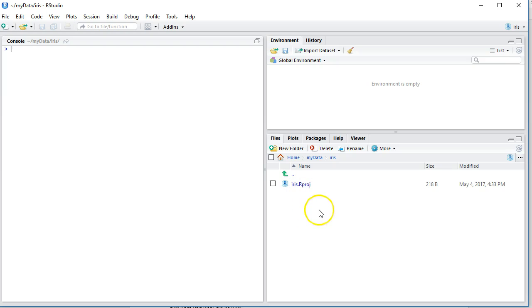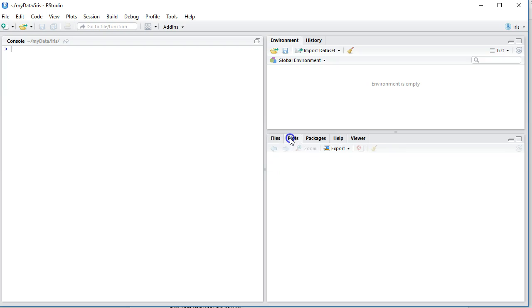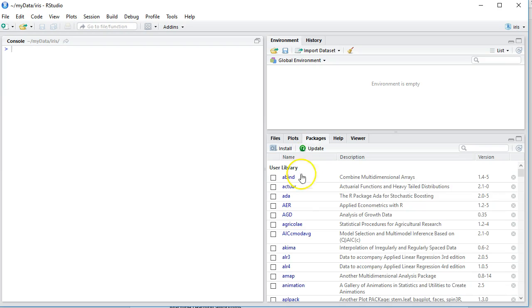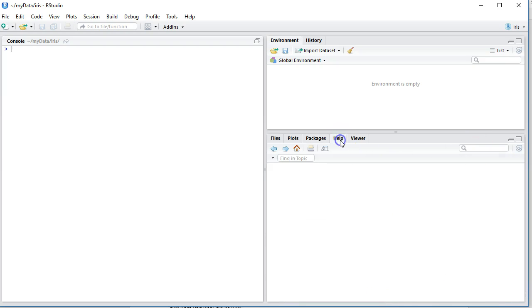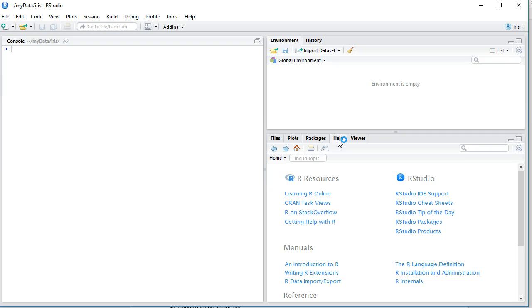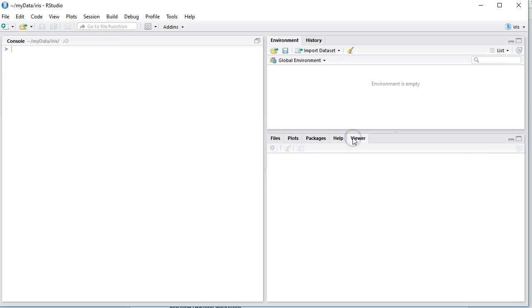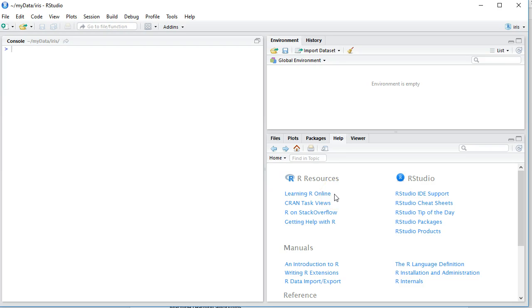This is the actual structure of your project folder itself. Obviously, I've only got one file in here already, and R actually made that for me when I set up a new project. You can interact directly with files and folders in this particular area. You can also view plots of your data. You can view the packages that are installed with this particular version of RStudio, and anything that you install in addition to that on your machine comes here. You can also load and unload packages here by checking these boxes. You've got the general help menu for RStudio here, and you've got a basic viewer pane for external resources.